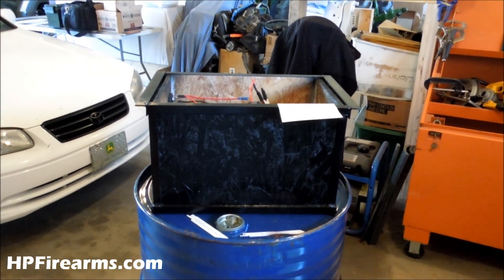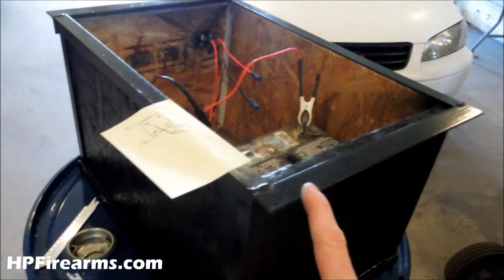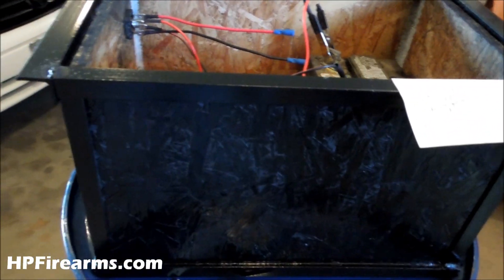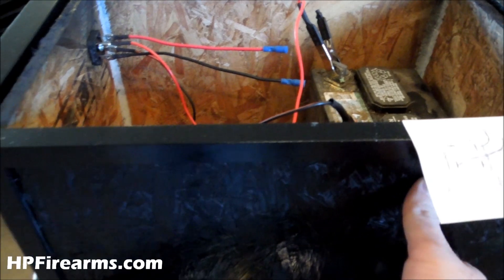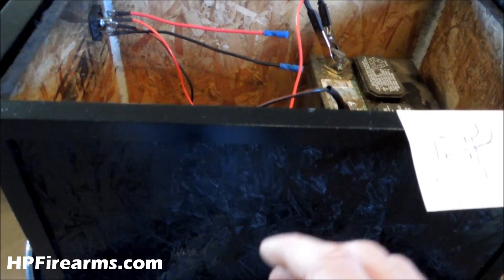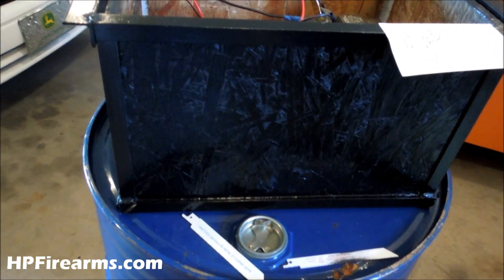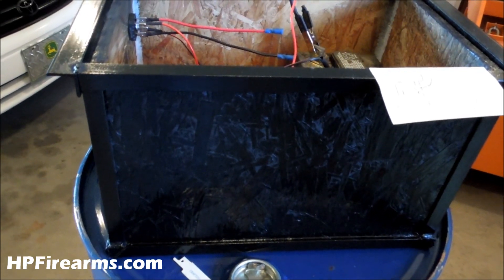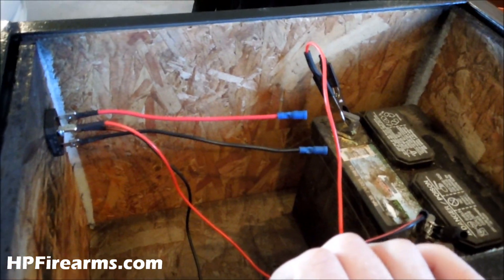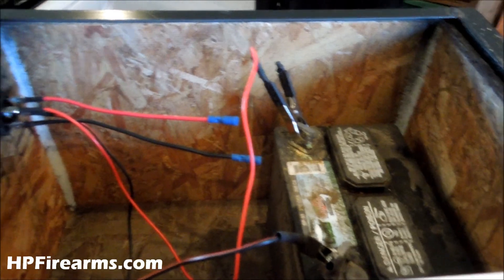Here's the bottom part of our battery box. This is the same frame that I showed me building in an earlier video. All I did was find some OSB I had in the garage, cut it to fit, and caulked it up. I questioned myself about using wood, but I put a real thick coat of enamel on here so it would keep the water off better. In the winter it gets really cold here, and cold draws the amperage out of the battery. Since wood is a better insulator than metal, that's why I chose wood for the battery box — it'll keep it a little warmer inside and allow it to charge a little bit better.